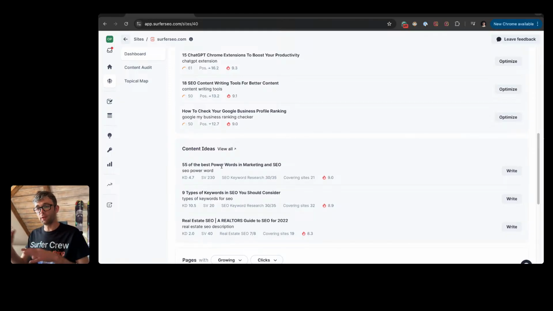And we figured out that these will be good idea to cover because they are semantically related to the currently ranked keywords, because it's a surferseo.com website, so we are really covering the whole cluster of SEO keyword research, because we have 30 out of 35.